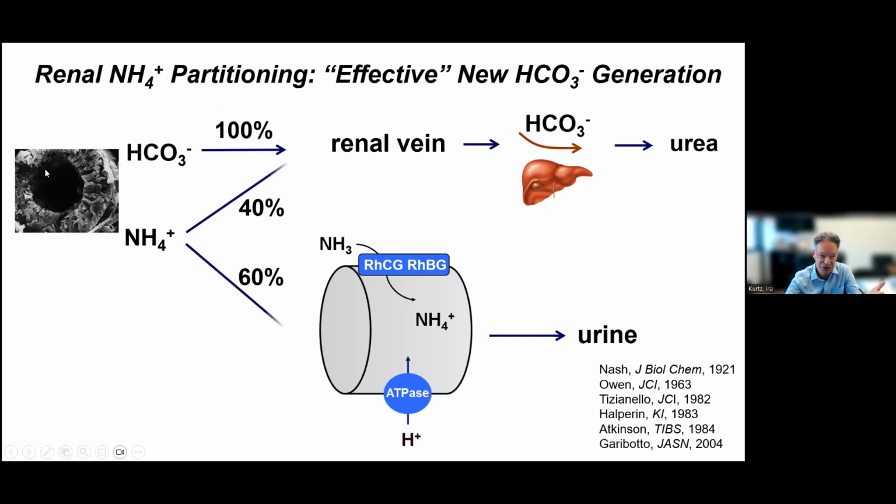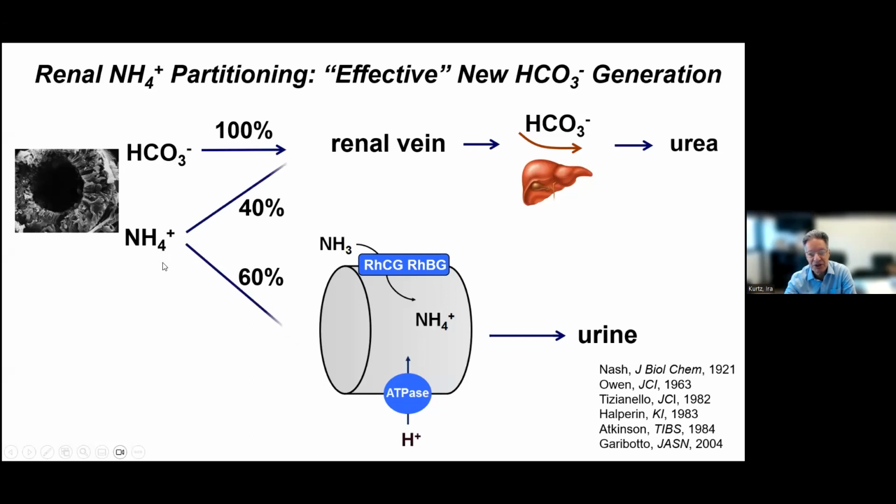So here's a proximal tubule, a scanning EM of one proximal tubule. This is the basolateral side where NBC1A is. This is the apical side where the brush border is and NHE3 is. The bicarbonate is filtered through the processes I showed you, and is sent as carbonate to the basolateral side. That's how bicarbonate's absorbed as carbonate. And the bicarbonate then gets to the renal vein, and that's great. Ideally, we'd want all of this to match, or contribute to matching, the daily hepatic acid load.